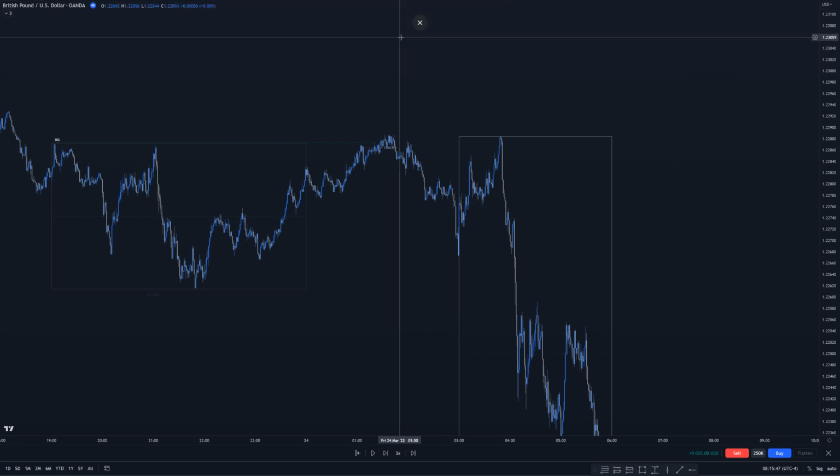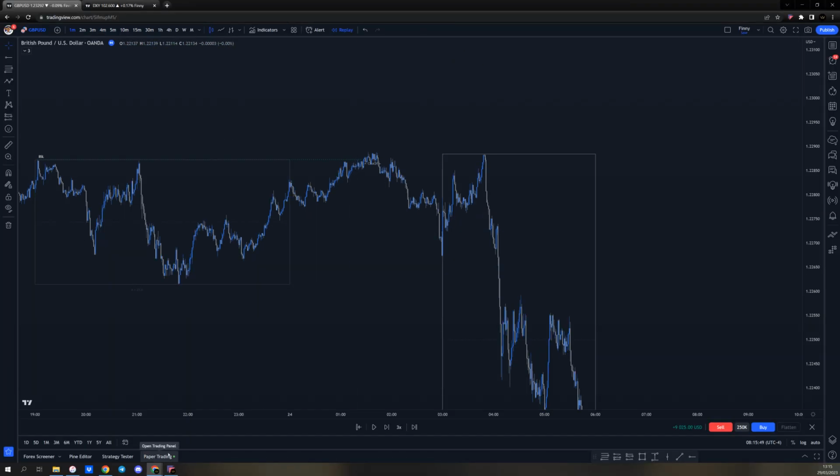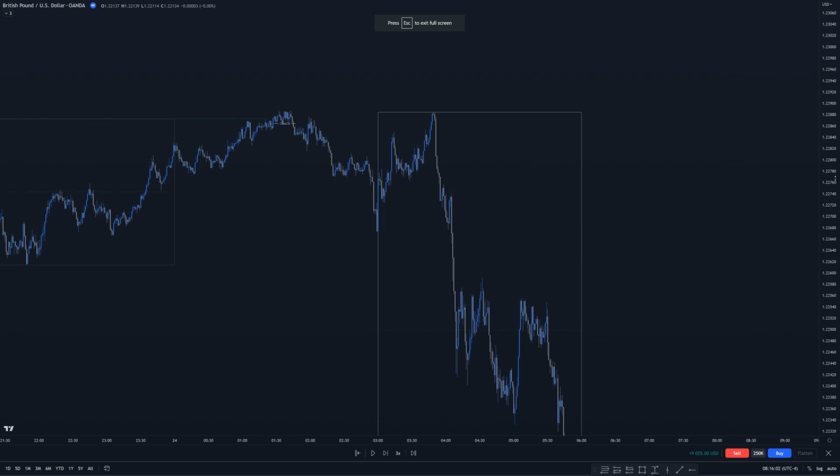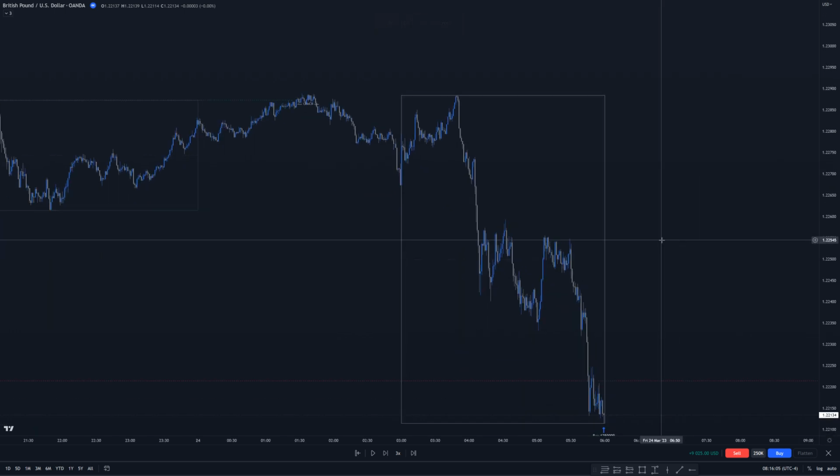And if you actually look down here, it says paper trading. Because them days I cannot trade, I have to scratch that itch. And that itch is for me to paper trade and maybe test stuff on a live market, which I'm doing today. It scratches that itch for me, and I don't lose any money, and I learn something that day, and I haven't broken my rules as such.